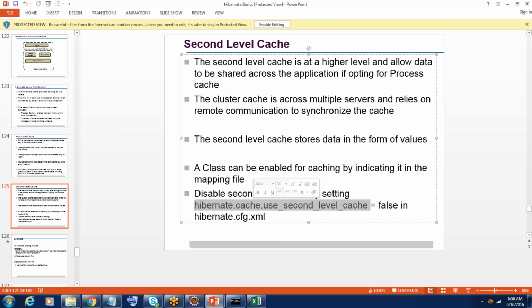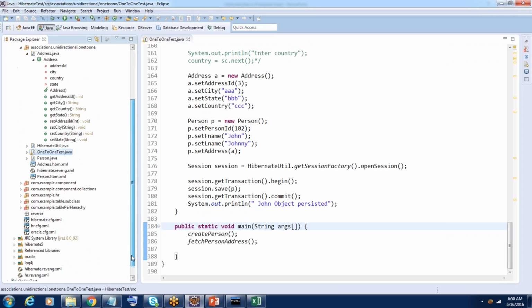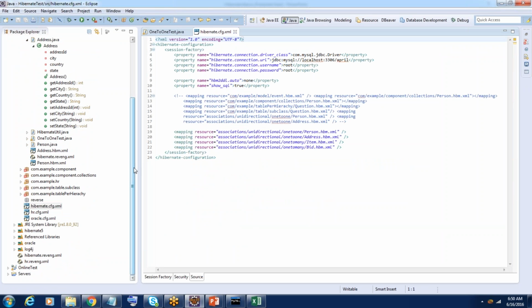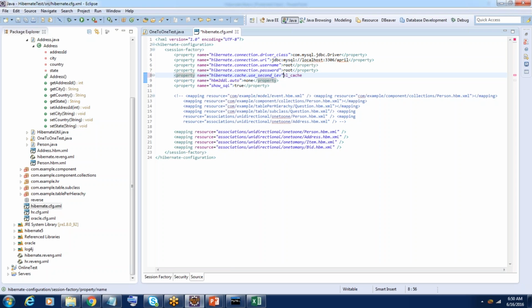If you want to disable it, then you need to go to the Hibernate configuration file, and under the properties section, true means you have enabled it and false means you have disabled it.